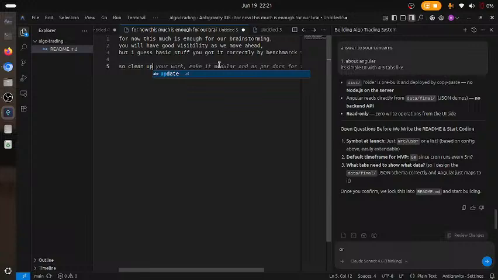So make sure it's well updated. Whenever we open our next session, make sure there is no outdated information, because sometimes we have done so many coding changes, but the README says something else. So it will confuse our technical AI co-founder.